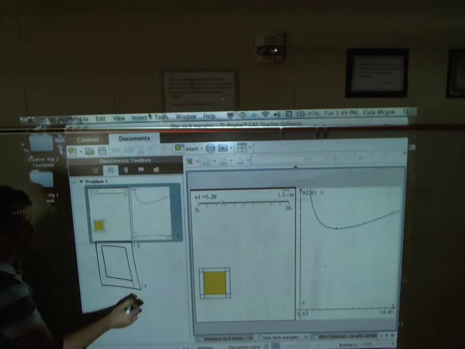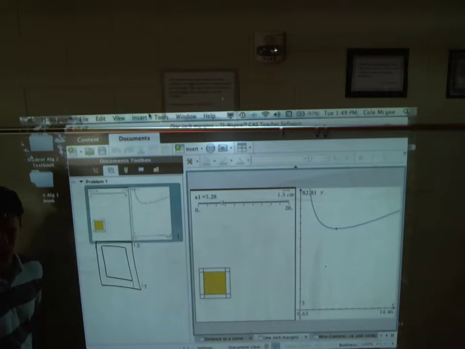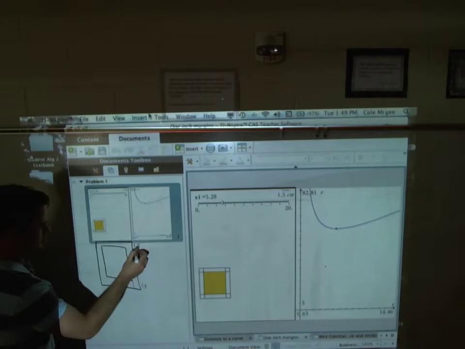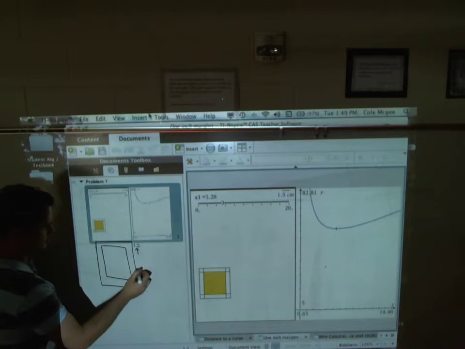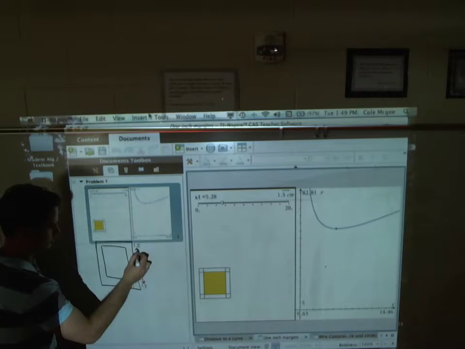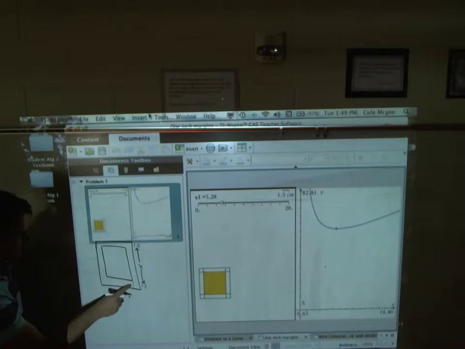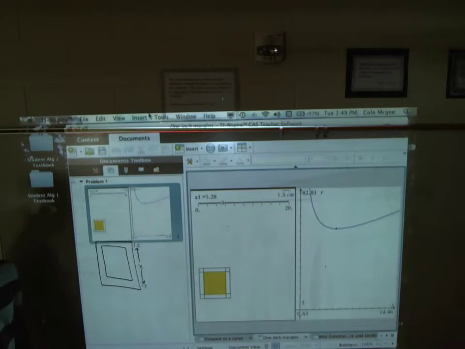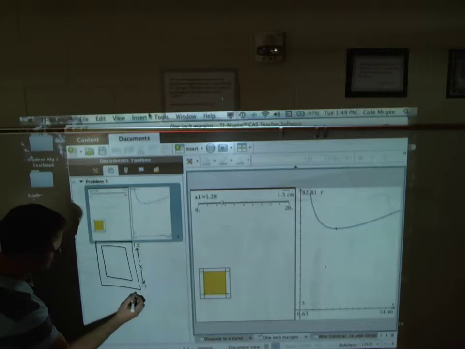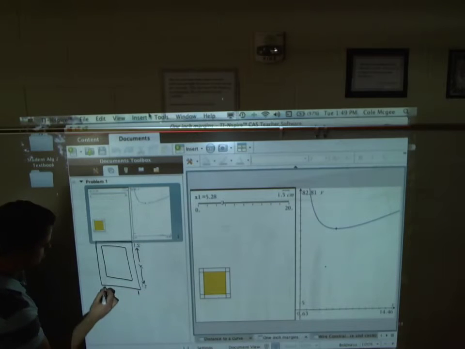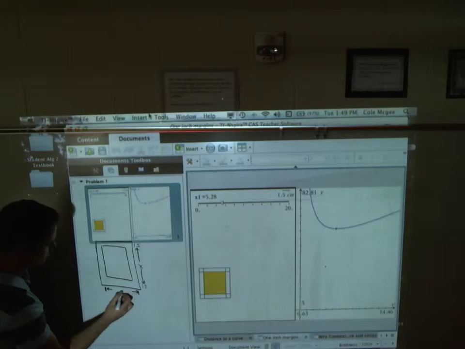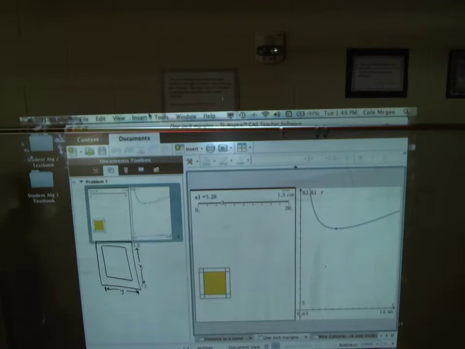And what do they call this dimension? They call it X or Y? I think they called it X, didn't they? Yeah, from here to there. Yep, that's what they called X. Okay, and then they said these other dimensions, they've got to fix those. They're a little bit thinner, aren't they, at 1? So this is 1, and this is 1, and from this edge to this edge right here is going to be unknown, because that's what we're trying to figure out, so that we can not waste as much paper as possible.